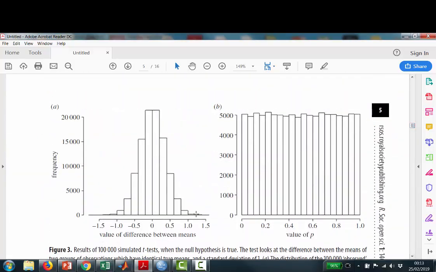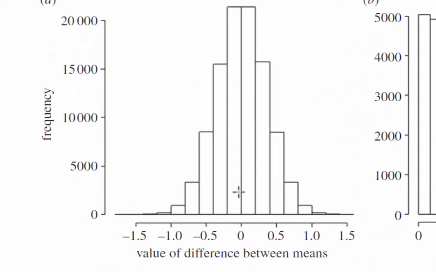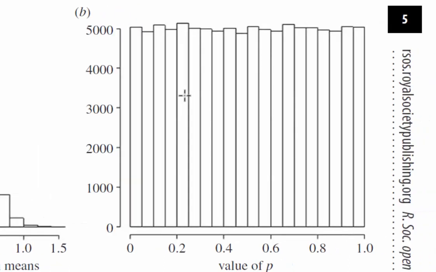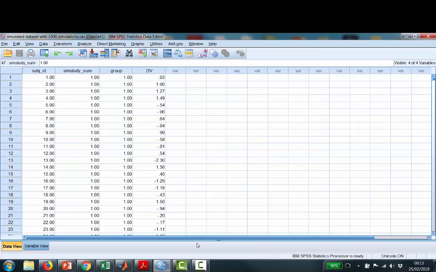Here's the results. He did 100,000 simulations with no difference between the two groups, and he had 16 participants in each group. He showed that the mean difference between the two groups across the 100,000 simulations was 0, following a nice T-shaped distribution. And he analysed each of these 100,000 with a between groups t-test, and showed that the distribution of the obtained p-values, given that there was no effect, was uniform between 0 and 1. All values of p were equally possible. And we're going to reproduce that result using our data set using the OMS output management system in SPSS.